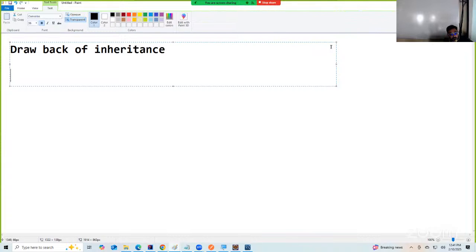What do you mean by tightly coupled classes? For example, this classroom has one storeroom at the end, correct? If I demolish the classroom, the storeroom is also demolished because they are tightly coupled.